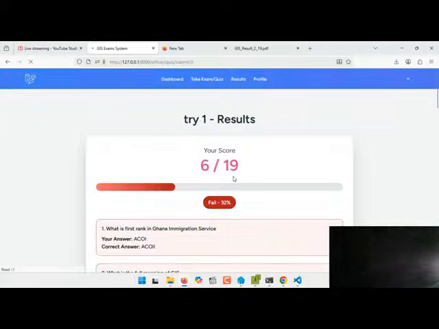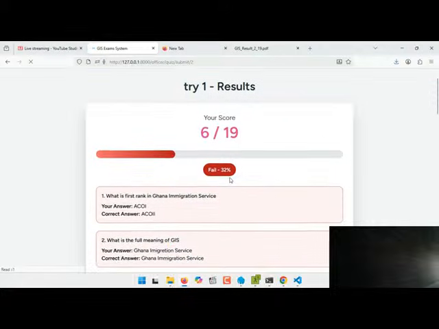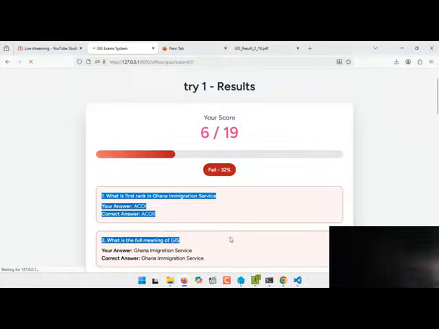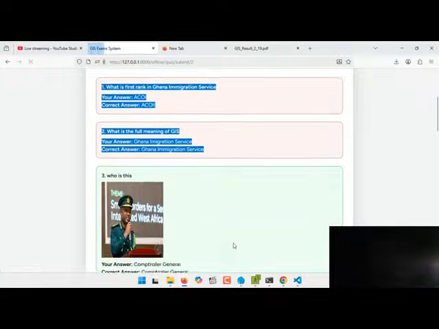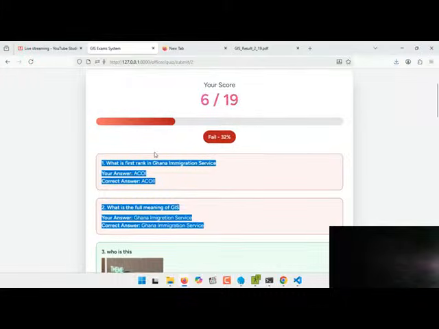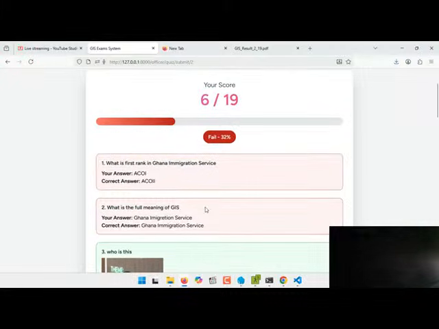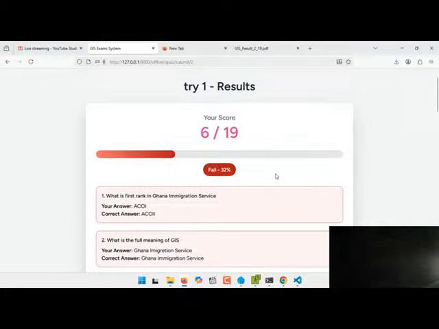Results. Yes, I scored 6 over 90, and the system will automatically bring you the percentage. But bear in mind, it will not populate the same question for you to screenshot for somebody to do it. For education purposes, that's why my team and I calculate this. And the most important thing is your score and everything.